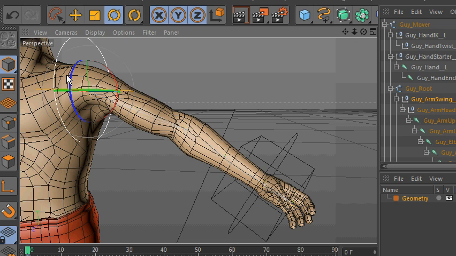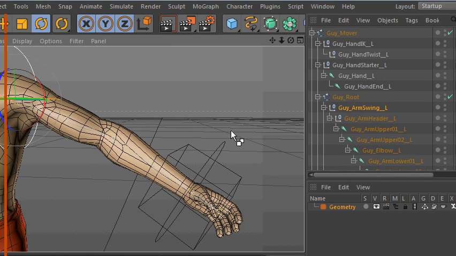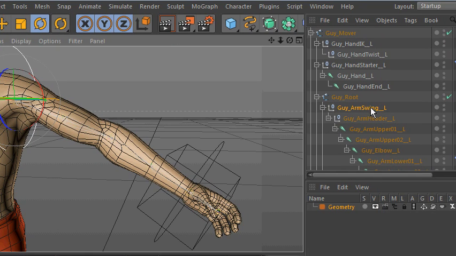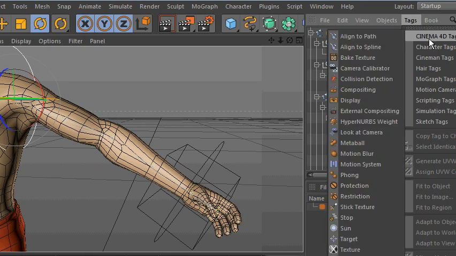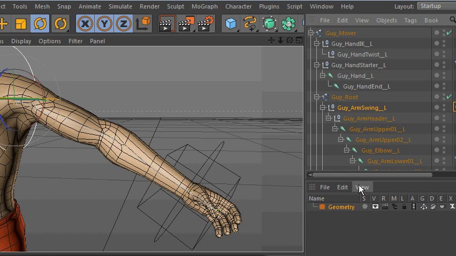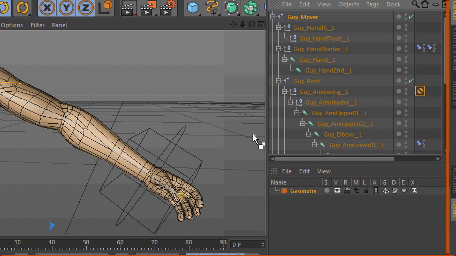So you could just be careful and only use this axis, or you could go here into tags, not the character tags, but right here, the Cinema 4D tags, and choose protection. And that brings up a little Ghostbusters thing here.